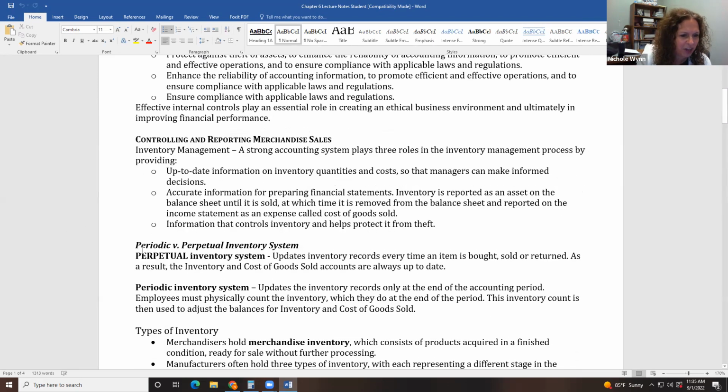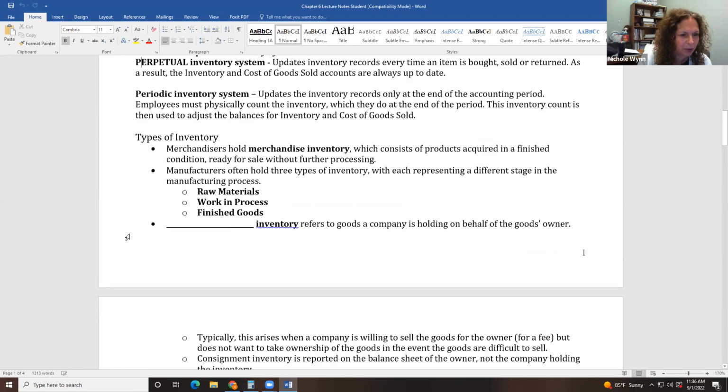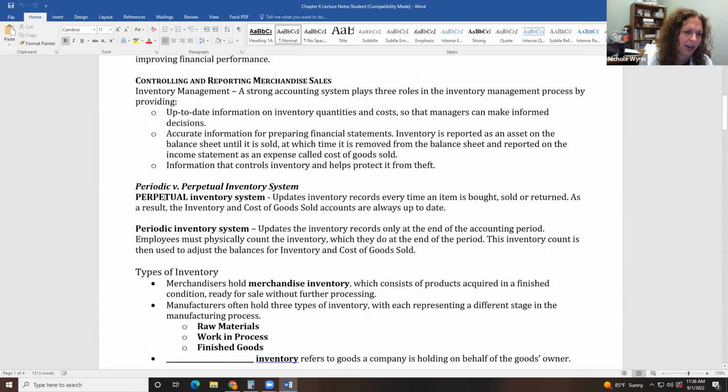So one of the first topics that we talk about is perpetual inventory versus periodic. And I feel like this was supposed to be a blank, and maybe I accidentally filled it in and then hit save. But perpetual, the word perpetual means continual. So what I think of is my church back home. It's called Our Lady of Perpetual Help. And so Our Lady of Continual Help. And so as it relates to inventory, perpetual is talking about continually tracking our inventory. So always keeping track of how many items are on hand.